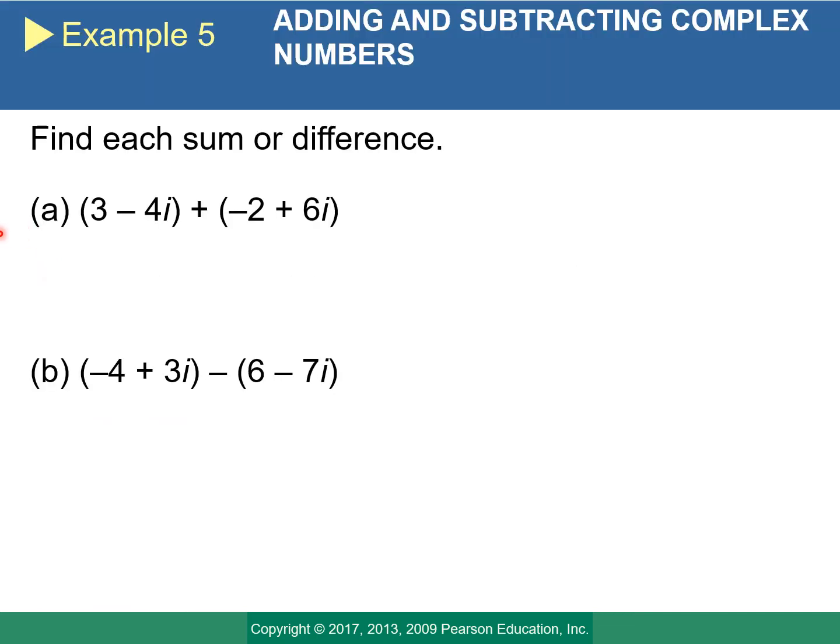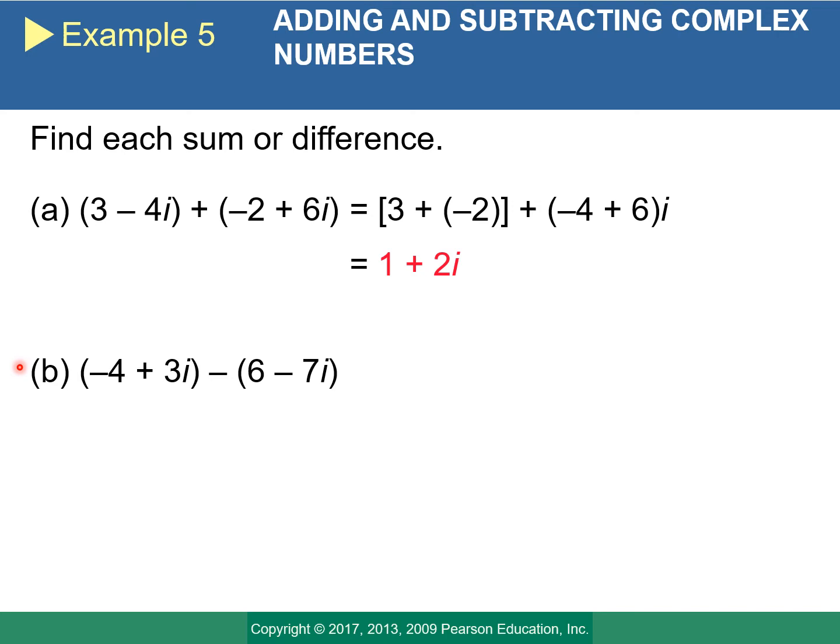So let's practice adding and subtracting complex numbers. So you have 3 minus 4i, that's one complex number, plus -2 plus 6i, another complex number. So like we just talked about, combine the real parts, and then separately, combine the imaginary parts. So the real parts, you get 3 plus -2, and then imaginary, you have -4 plus 6, and those are both going to be with i. And so when you simplify, you just get 1 for the real part, plus 2i for the imaginary part, and that's the answer. So if it makes sense, pause the video and try part B before I show you.